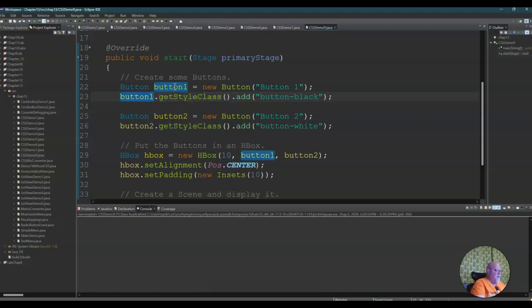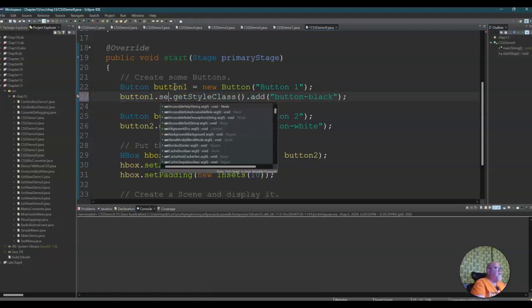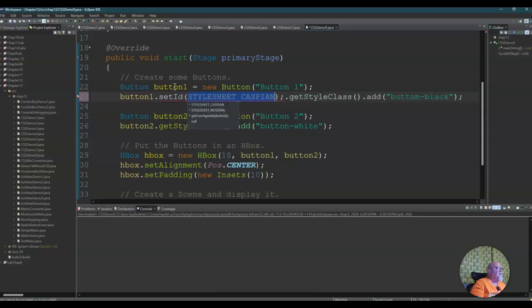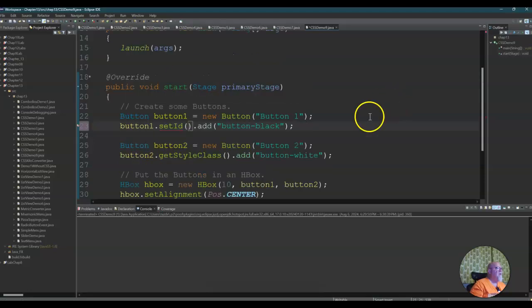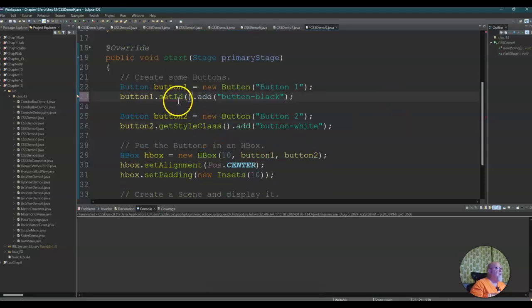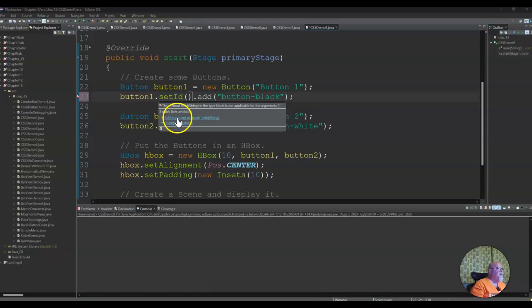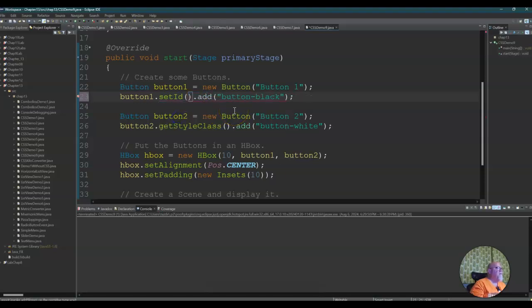I think it's dot set ID. Yeah, there we go. It does work for you, okay. Well, I think I have to put that button black right in there, like that. Yeah.